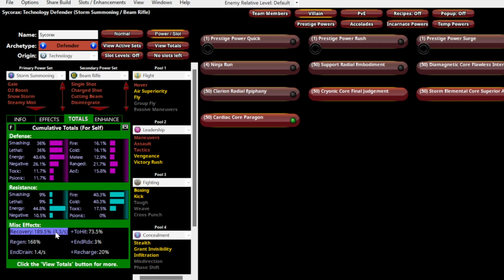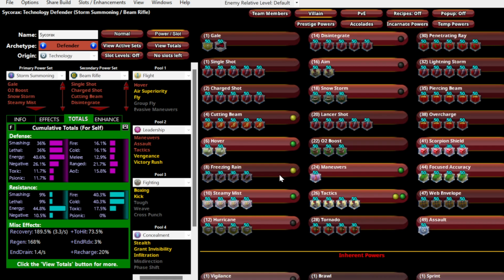But that means really this guy is going to need to be playing at higher levels to be able to just unload, because as I'm playing, my toggles are draining so much energy, and then start throwing out these blasts, you're going to be out of juice really fast. This is not a healer. You're not going to be saving the team with your buffs and such, because all you've got is O2 boost, really. And I don't really have it super well slotted.